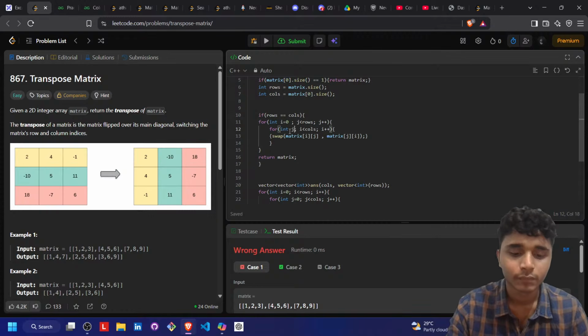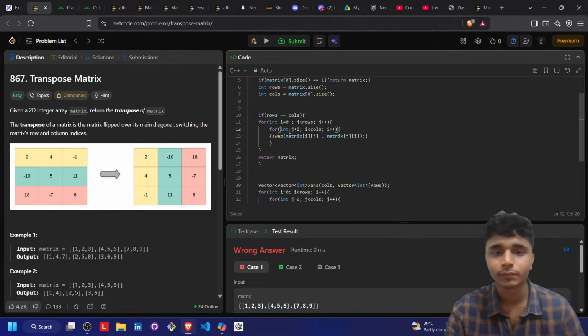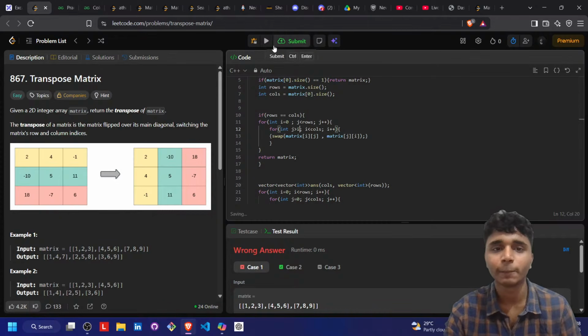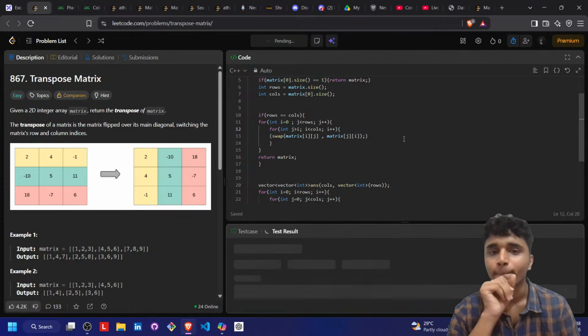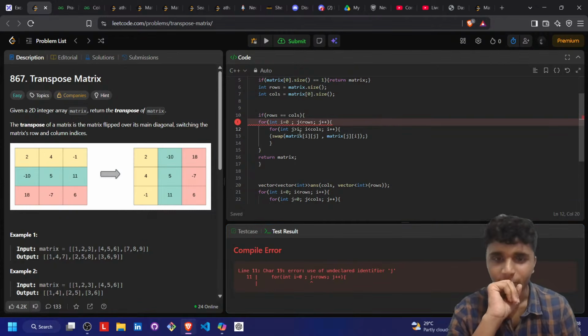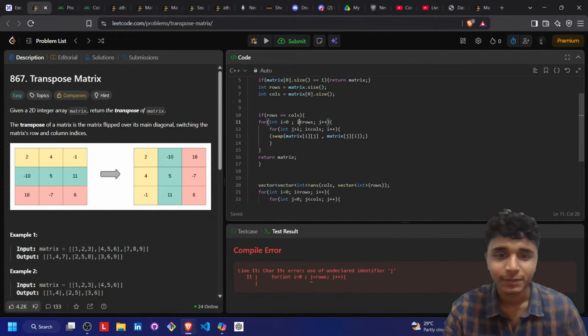Integer j is less than i, right? More than i means it will be i plus 1. Oh, wait. There are just some silly mistakes.